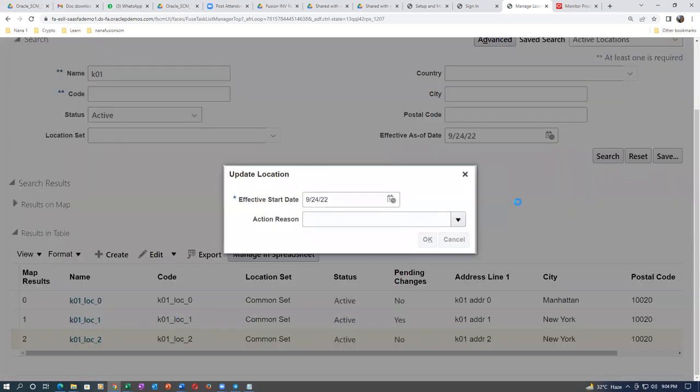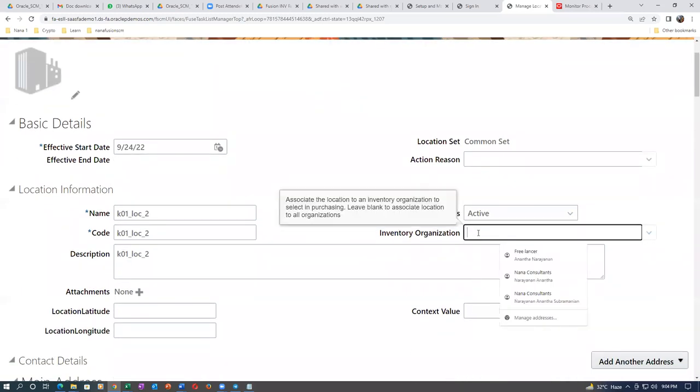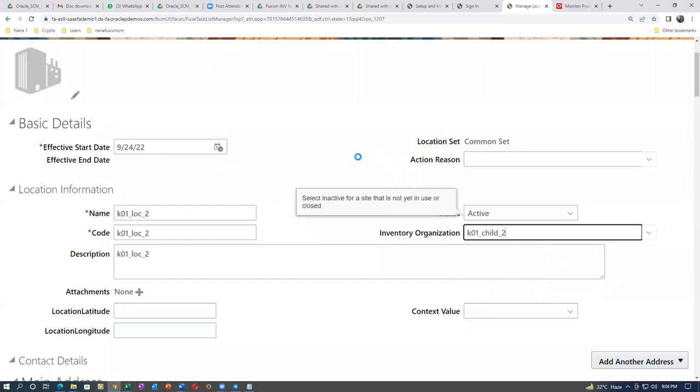So from the org perspective, it's mandatory, right? Otherwise, we can have multiple locations or a few locations which are not yet tied. Yes, we can even have untied locations also. We'll be explaining it during purchasing. There will be locations which are not tied to an inventory org. But if you have an org, it needs to have a definite tie. A location need not have an association to an org, but an org has to have a location. Got it? Good question.